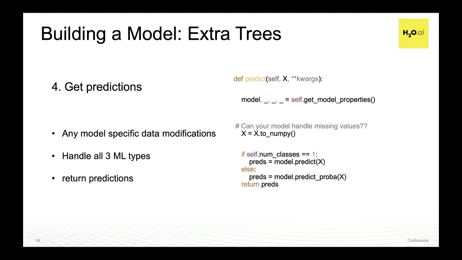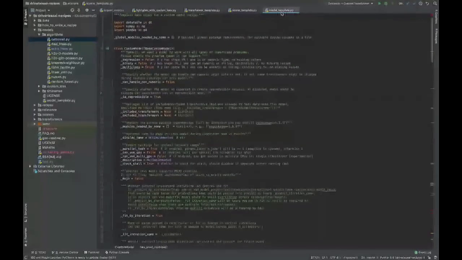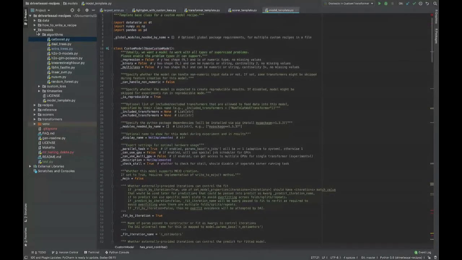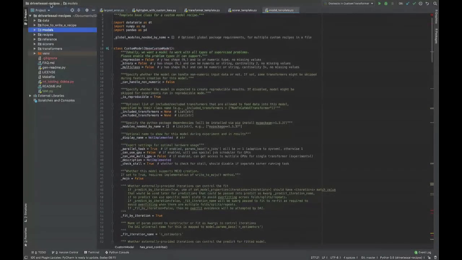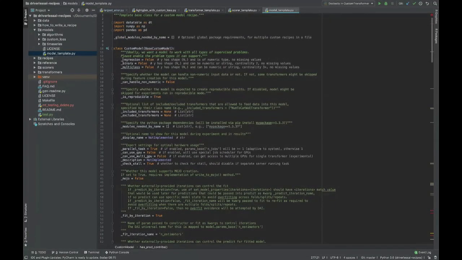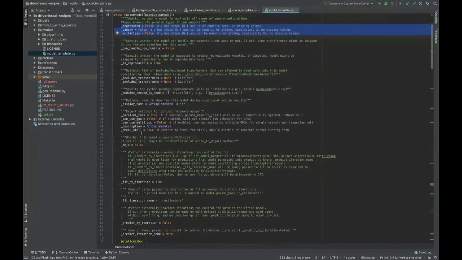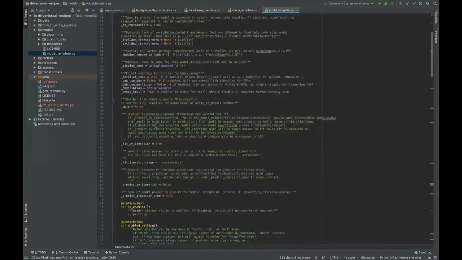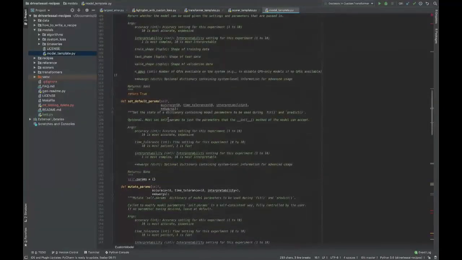We're going to jump over really quick into the model template. This is in the GitHub. If you download the GitHub or you're looking in GitHub, you can go to models and choose a model template. We can see everything we need here in a little more detail. Just like we saw for score and transformer, we can say what kind of use cases this should be used for, and there are a couple of other features we might want to add in. These are all documented and detailed really well here, and you can get a little more information about how to write that fit model and what each of these features are. So that's something I definitely recommend you go check out.